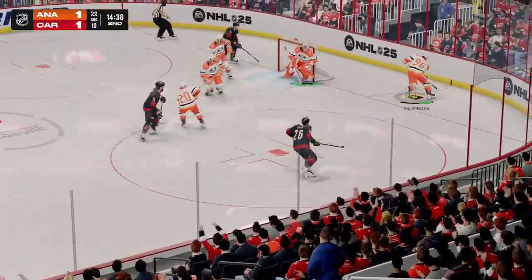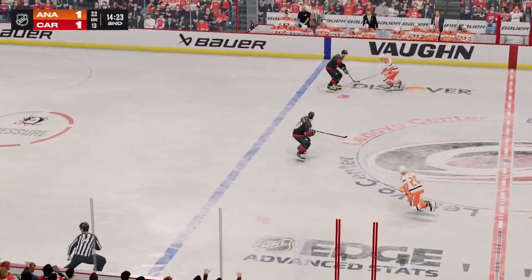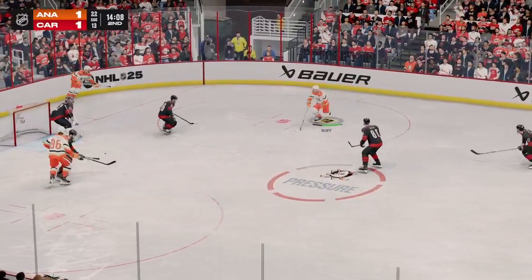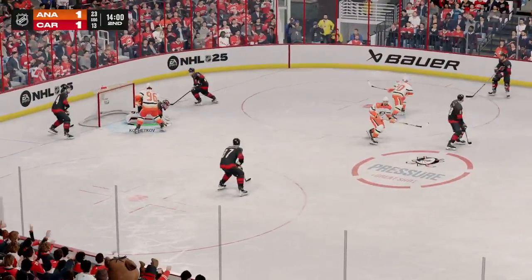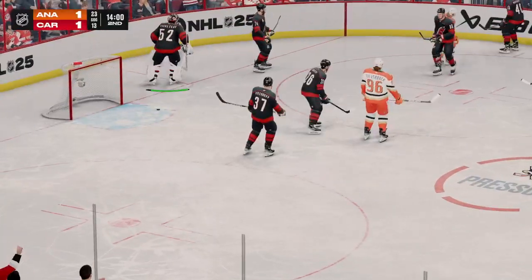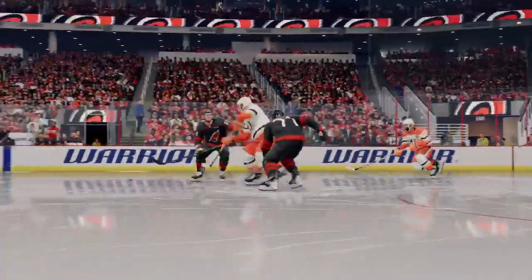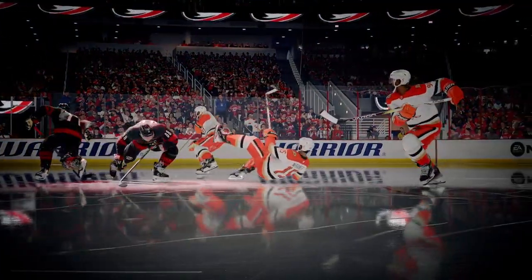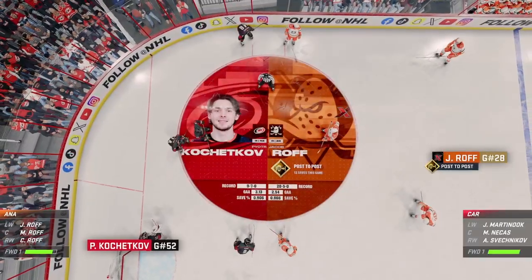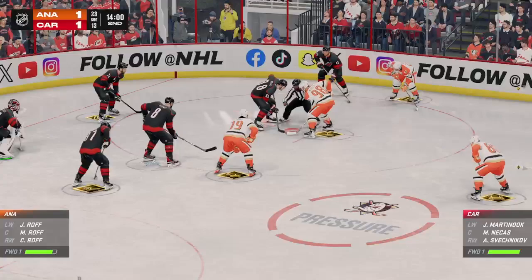Shot just wide. Walker's made an incredible play right there. I mean, he's stumbling. He looks like he's going to fall almost, but he's off balance, and that's the key. The puck isn't exactly where he wants it, but he still manages to find a way to get a shot off. Still lots of time left in the period. We are all tied up in this one.